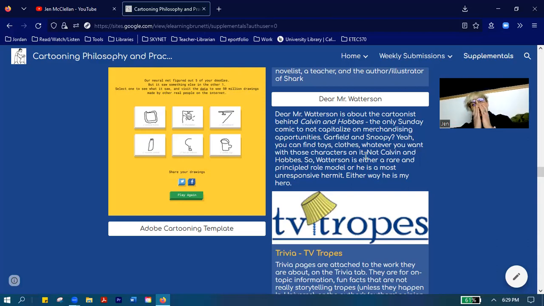They monetized that, but not Calvin and Hobbes, and that has enabled it to maintain its, what is the word I'm looking for? It's like a thing similar to principle. Oh man, it's eluding me.